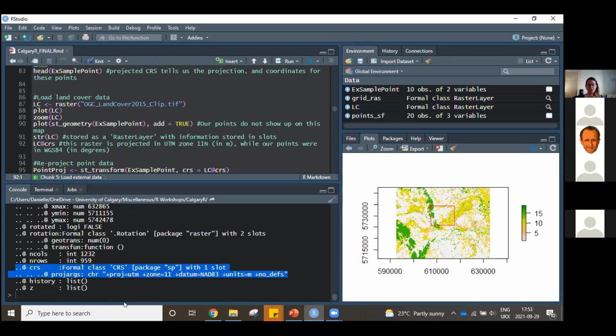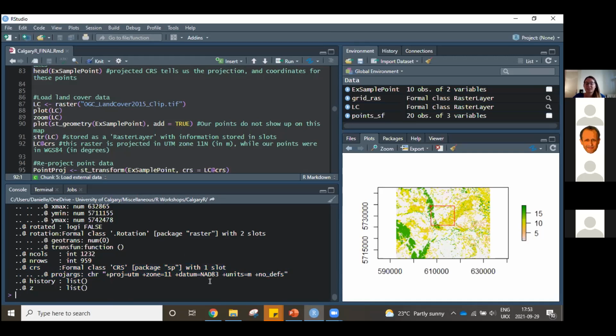So basically when you take a globe, which is round, and then you try and put it onto a flat surface, there's different ways of doing that, and that are kind of specified to different areas of the globe. So when it's projected, it's basically being put onto a flat surface, and you'll have units like meters instead of degrees, and it's easier to calculate, for example, distances between points when you have these projected coordinate systems.